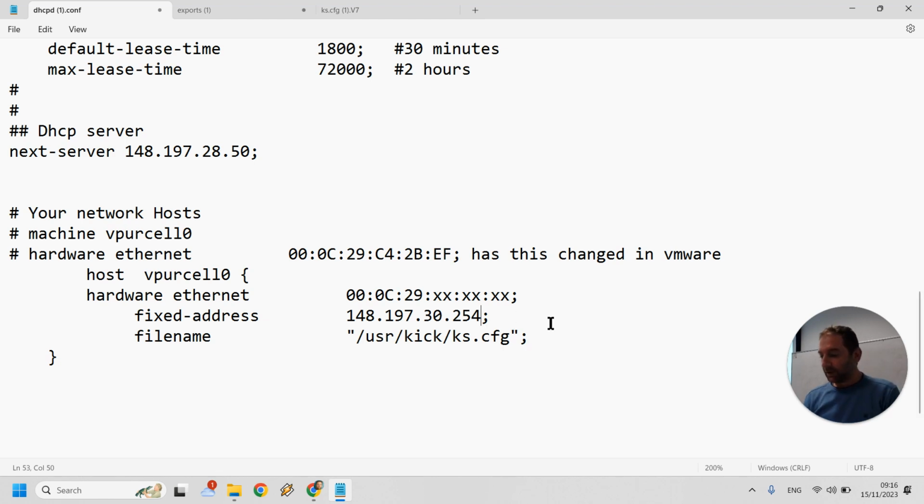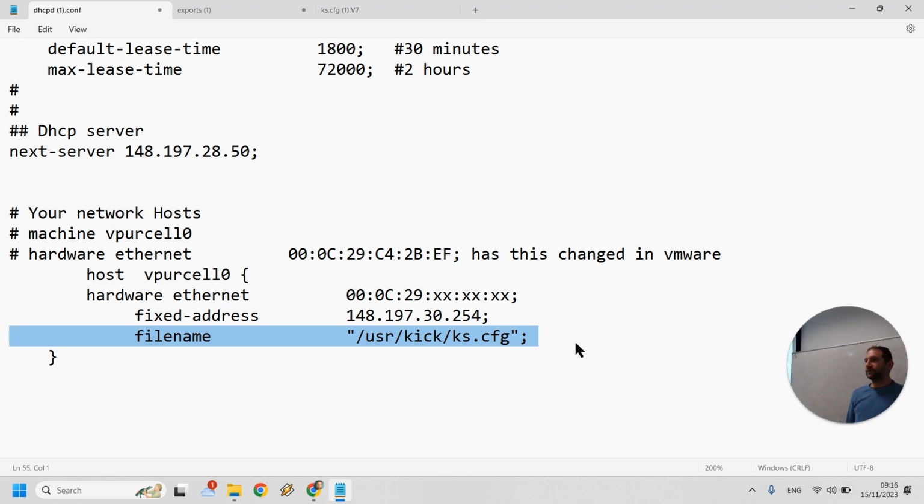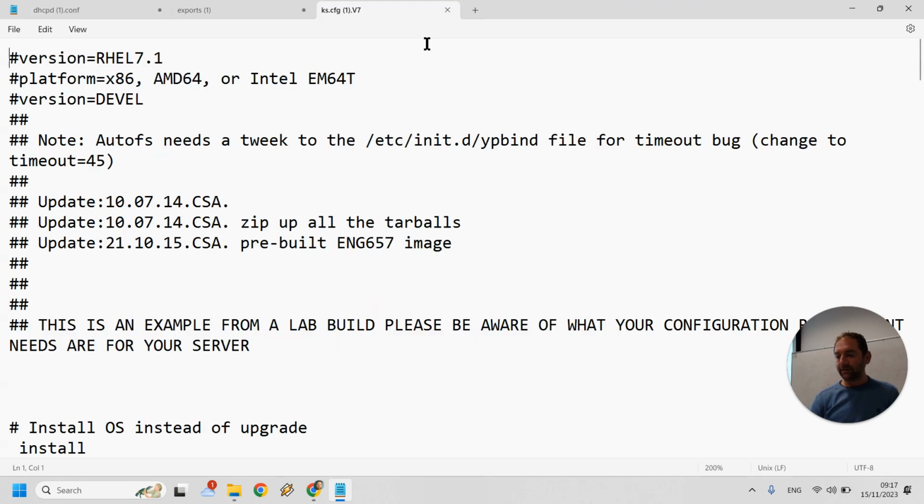Okay, so the last line on this is the location of something called KSCFG. We're doing a Kickstart installation. KSCFG stands to reason is the configuration file that does the Kickstart. Okay, so this is an answer file to all of the operating system installation questions. So when you install an operating system, it will ask you what language do you want to use, what partitioning do you want to use, do you want to turn your firewall on or off, what packages, what sort of software installation you want to perform, and so on. All of the answers to those questions are inside this file.